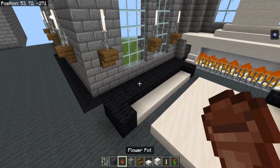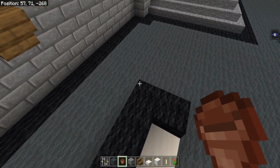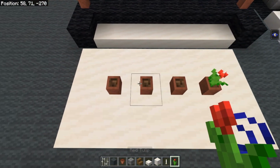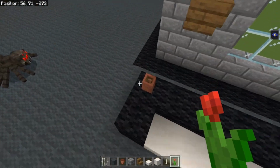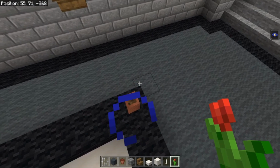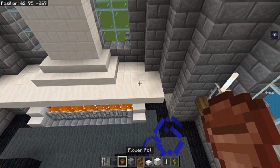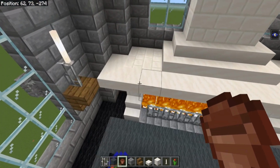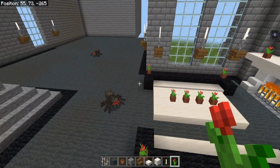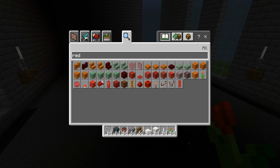Okay, so what we're going to do now is put some flower pots around. I'm going to put a couple on the edges of the couch there, like so, and put a couple in the table. This is the real main entrance. This is like a waiting room for people, isn't it? Not sure if it's wise to put flowers on top of a fireplace, they might wilt, but ours don't, so ours look good. There we go, and we're about to find out if we've got enough light in here. Yeah, we could do with a bit more. But we'll sort that out later.